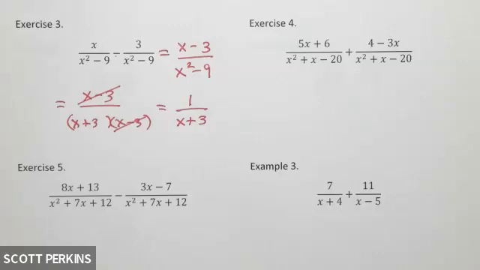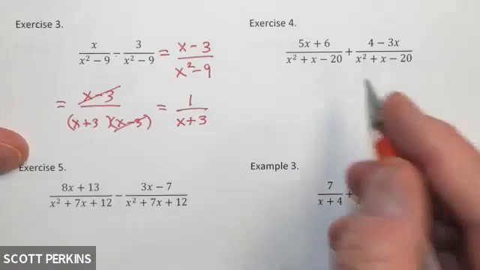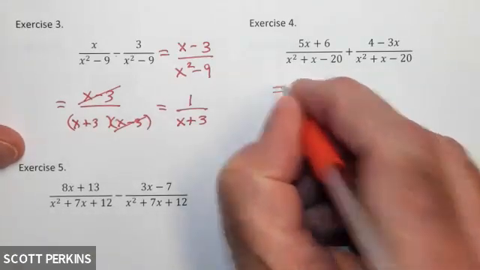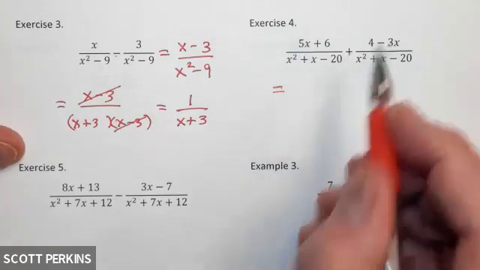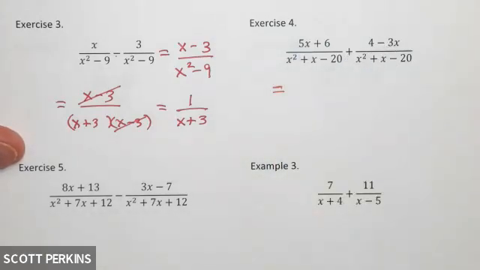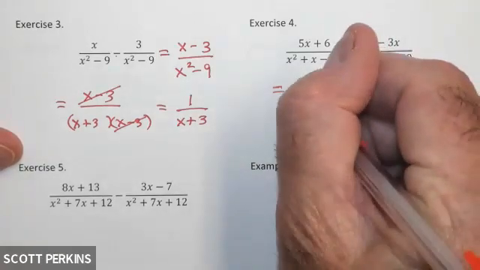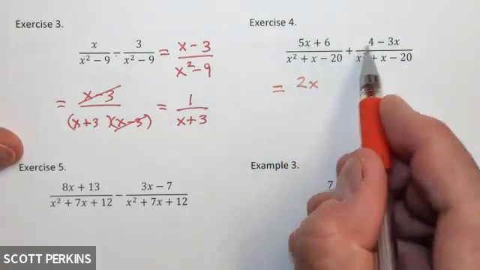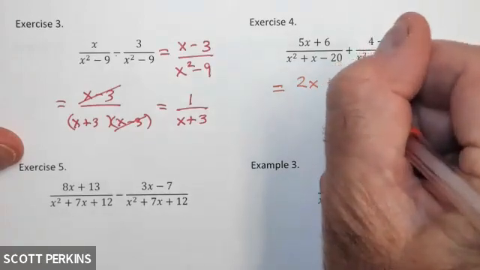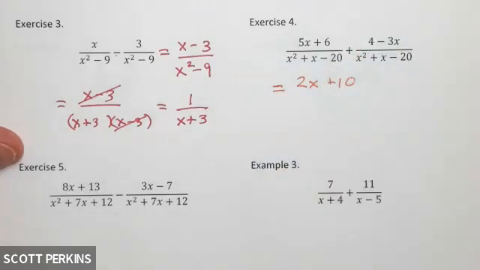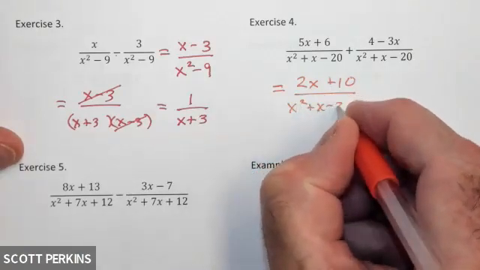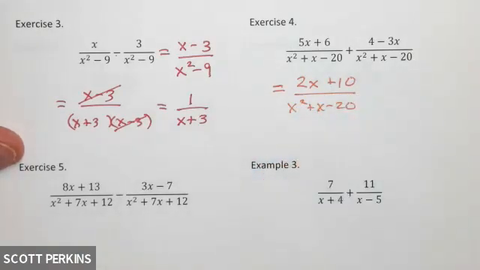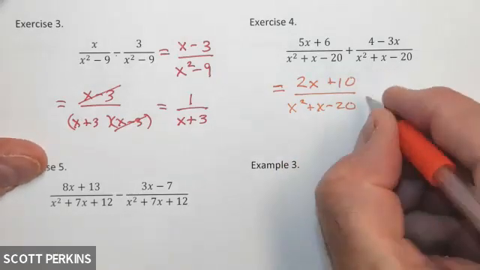All right, once again, I've got the common denominator, so I'm going to add those numerators. I'm going to leave the denominator alone. So when I add my numerators, I've got 5x plus negative 3x. What's 5x plus negative 3x give me? 2x, for sure. And then I've got 6 plus 4. 6 plus 4, I've got enough fingers to do that. That's 10. The denominator stays the same. That's x squared plus x minus 20. If you did that, you've done the addition. You've done the new material perfectly. Well done. The rest of this is just review of what we did last time.